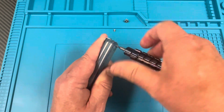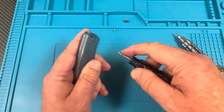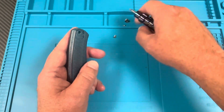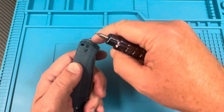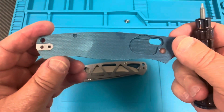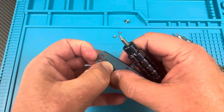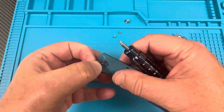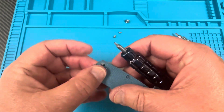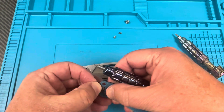Yeah, they had something helping out here, don't they? And this screw's longer than that screw, isn't it? Yeah, it is. Okay. Back one longer than front one, which means this is going through some more material there. And there's the deal. And of course, here's your little blank that you can push out of here and put the pocket clip in and then put this over to the other side to flip the clip, right?